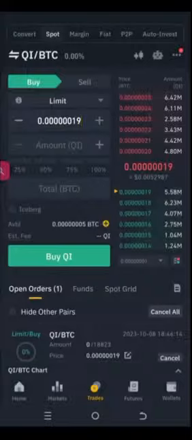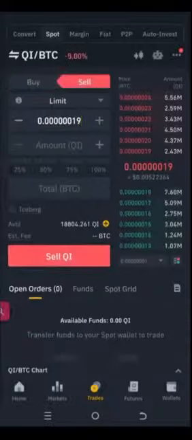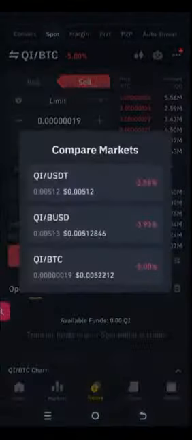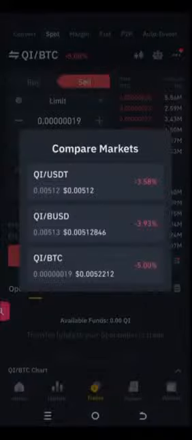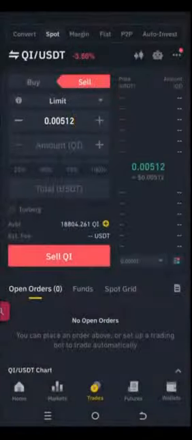See you shortly. All right, I'm back. And we've already bought the QI. Wow. But let's quickly check whether we can do a quick sellout to QI USDT. So let's quickly check on the compare markets. Wow, the prices have gone down low, because actually there's a bloodbath currently. Right now, there's a whole lot of coins that are dumping as I speak.